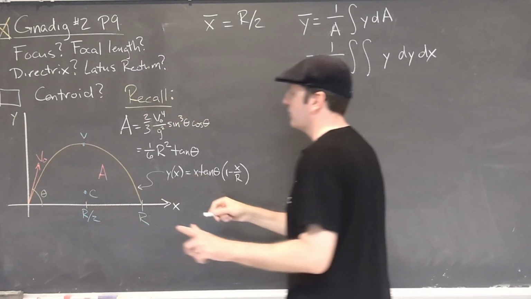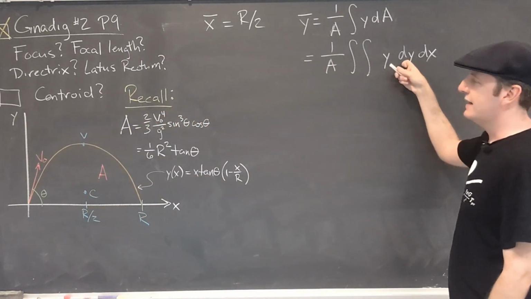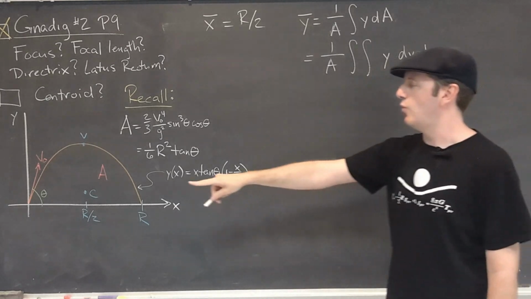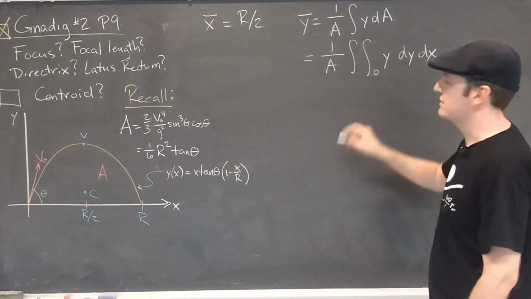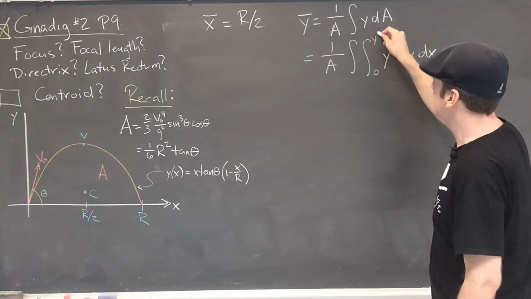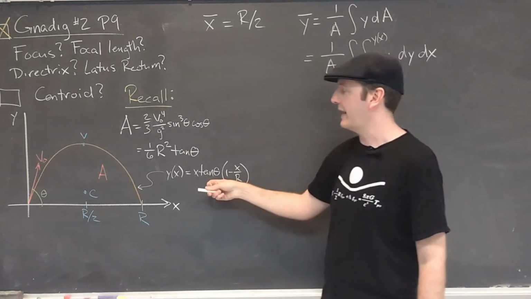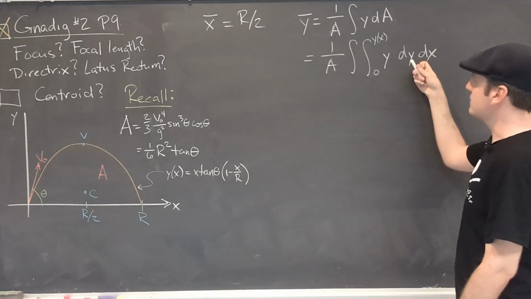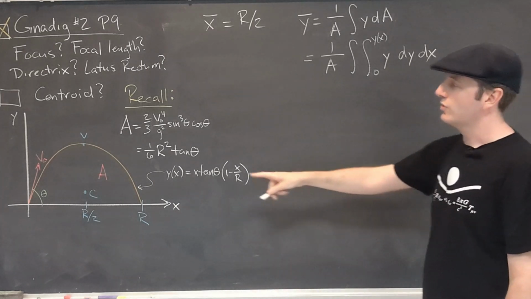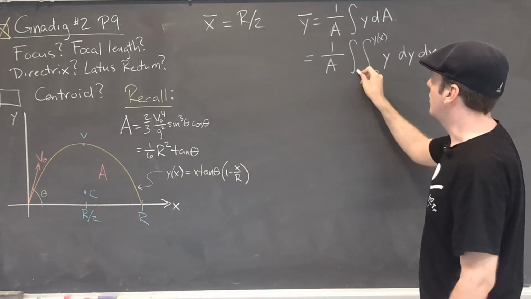Looking at the region that I'm integrating over, well, my strips of area in the y direction will go from y equals 0, of course, which is along the base of this parabola, up to the parabola itself. It's this y of x function that we have right here. The x coordinates, to find the entire area though, or at least to weight against it, will go from the origin all the way out to r.